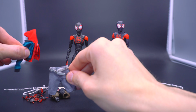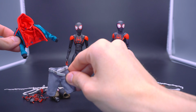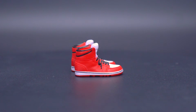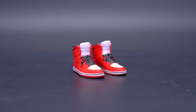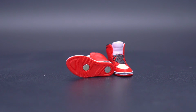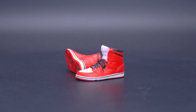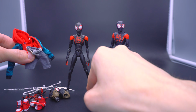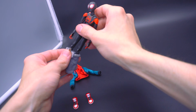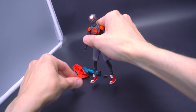You have the hoodie here with the red, kind of aqua, blue-green color scheming along with a little bit of black, and then the gray for the shorts right there. And this coupled with, of course, the sneakers, which come with their own pair of magnetized versions of the sneakers, you pretty much just have to do a little bit of tailoring and finagling to put this on the character. So all you have to do is take off the shoes and the hands to then slide everything onto the figure, almost as if you're clothing an actual person or like a baby or like a child.